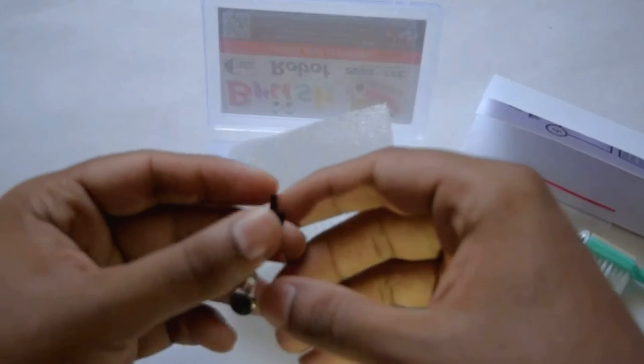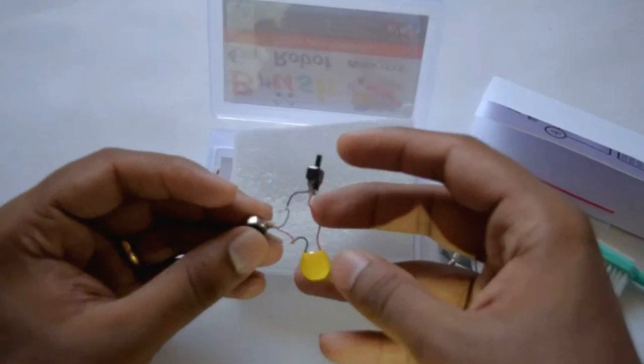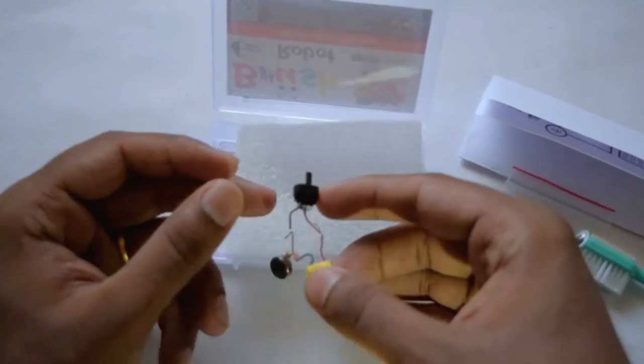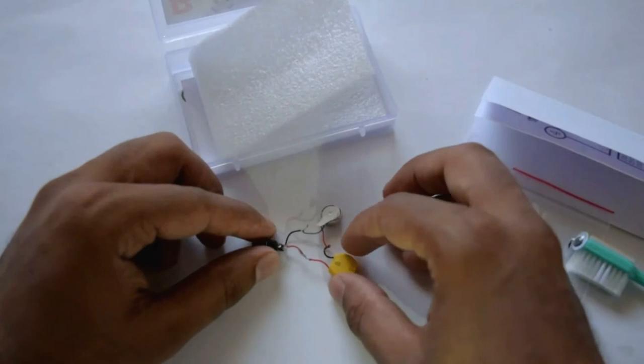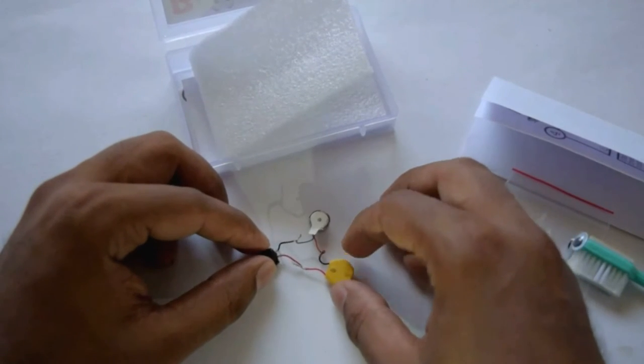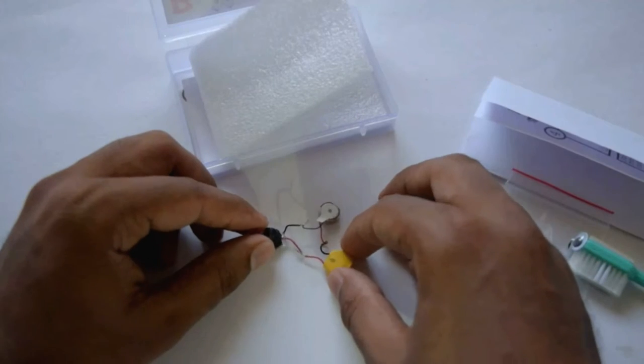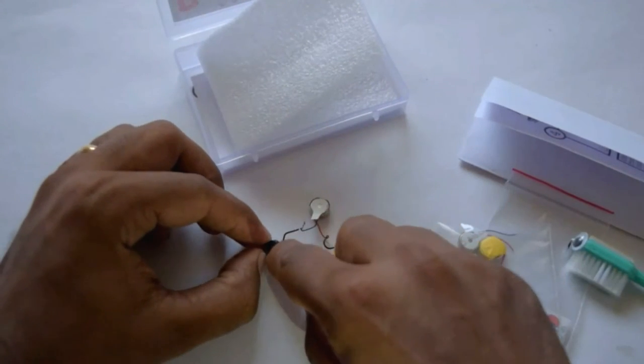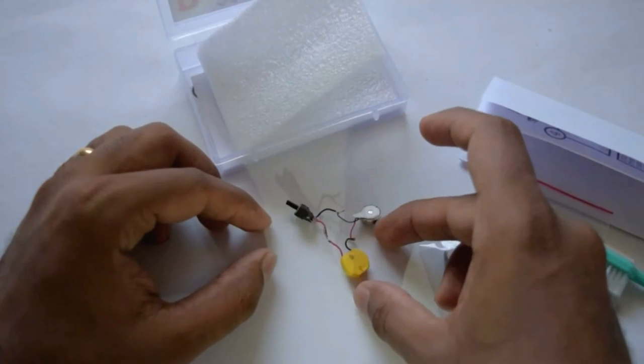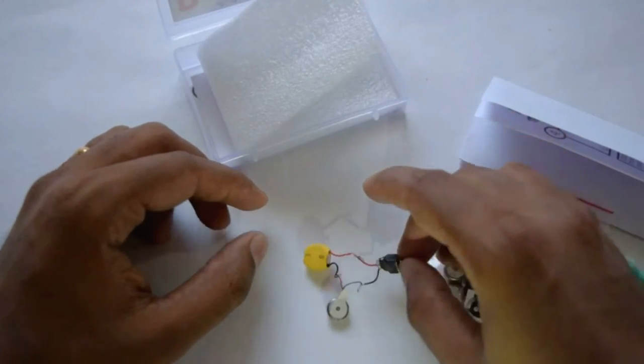And this is showing you a circuit of how it actually looks. Once it's done, this is how it'll look. This is the motor, switch, and the battery. I'll connect it together in a triangle over here. Once you switch this on, motor starts buzzing and it starts running. Hold it there, wait. You have your time now.